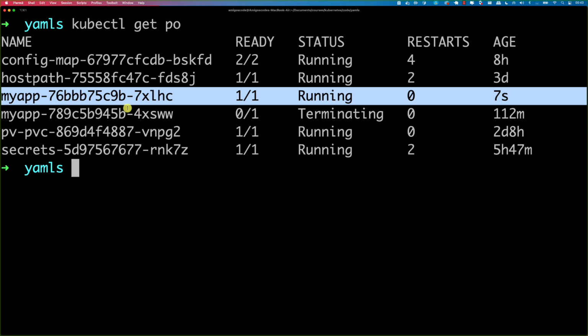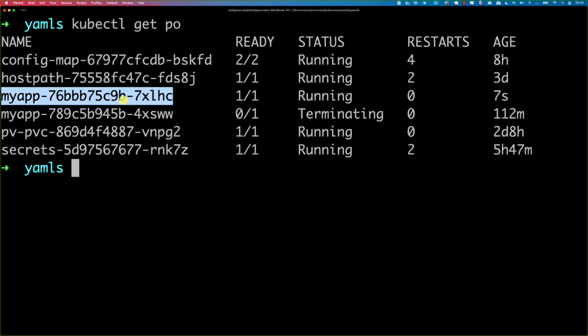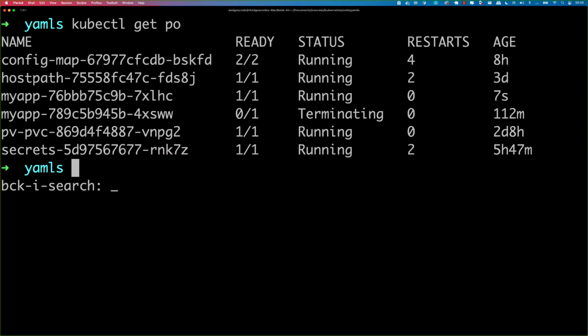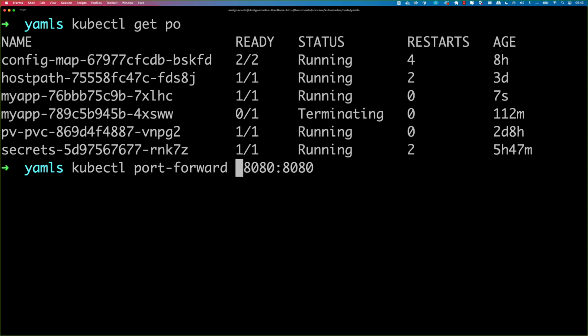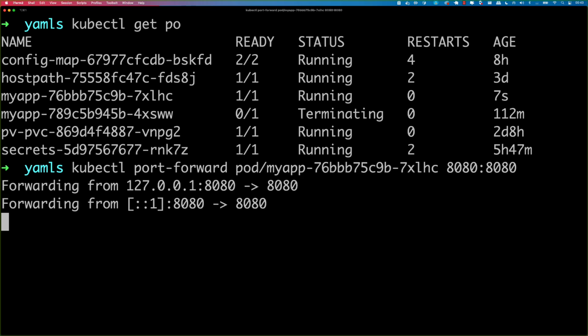So here, what I'm going to do is just do a port forward for now, so I don't have to create a service. So here, just say port-forward, and then deployment, and the name of the deployment, or actually we can just say pod, pod/the name of the pod. There we go.